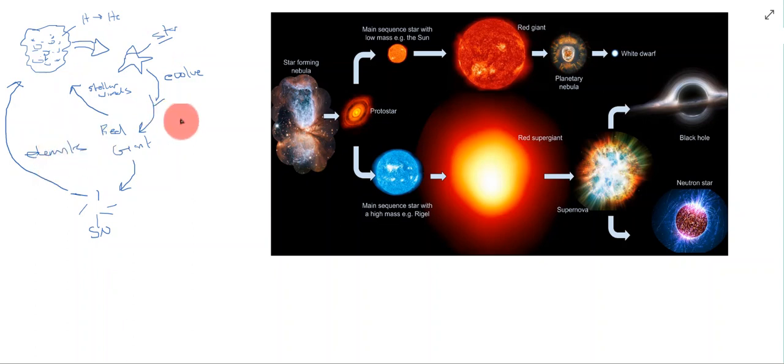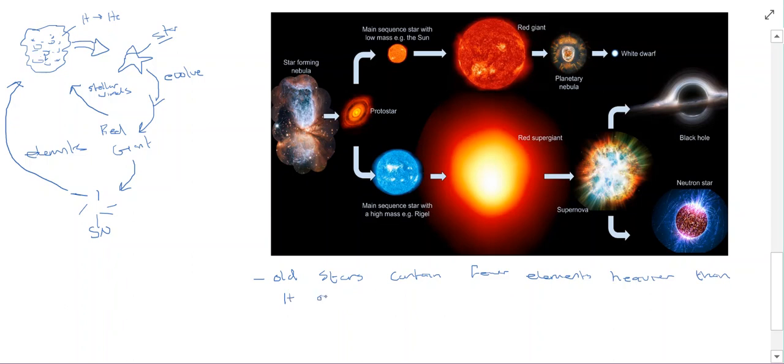So we can say that old stars contain fewer elements heavier than hydrogen or helium.